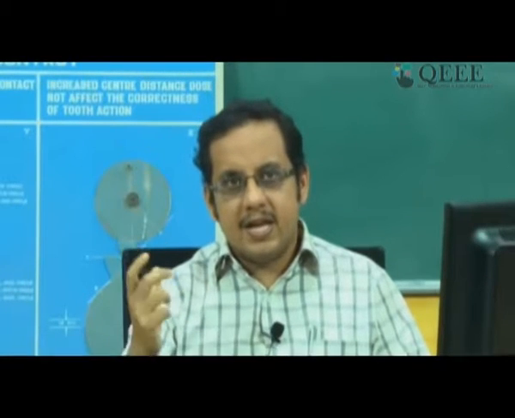Okay, the next question is how to cut an involute tooth profile. As I said, this class is not about gear manufacturing. If you wish to understand how involute tooth profiles are cut, please go for topics in gear manufacturing. But I will just answer your query in this fashion: one easy way to manufacture a gear would be to take a rack which is basically a cutter, and that rack, if you oscillate to and fro on a gear blank, then as the rack oscillates it will cut out an involute gear tooth profile in the case that we are interested in.